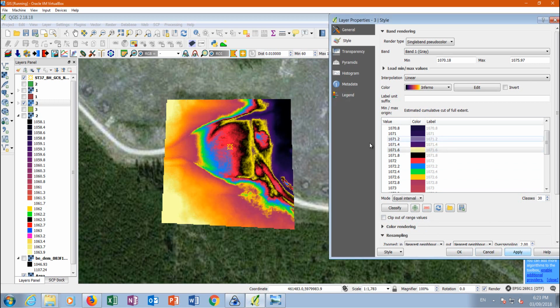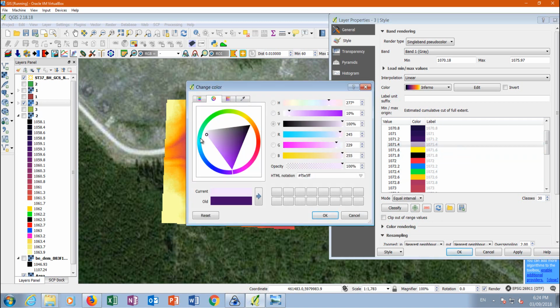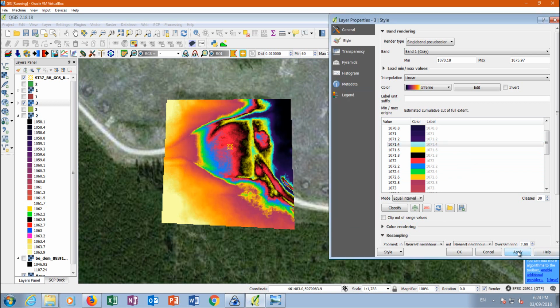Apply. And this one is going to be this kind of green, soft green. Okay. The difference you can see is 20 centimeters. That's good.